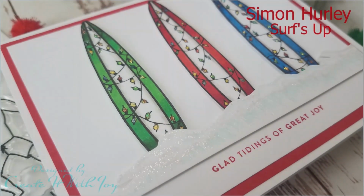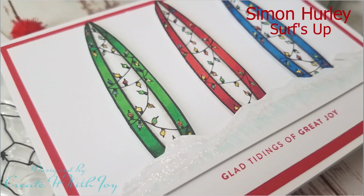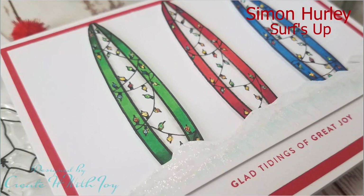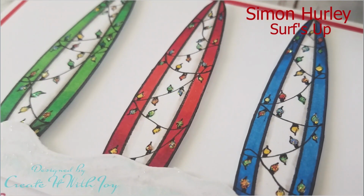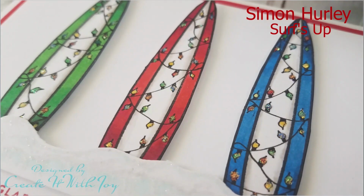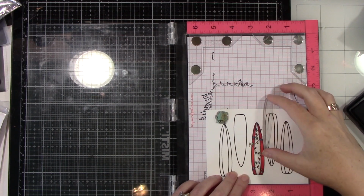Today's card is a card using some Simon Hurley products. It's his new release that just came out, Surf's Up stamp set and Wild Waves Cling background stamp. And I did it with a little twist, being that it was an ocean themed stamp set.